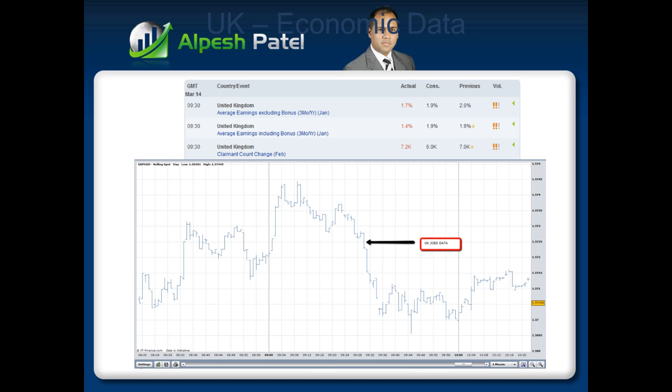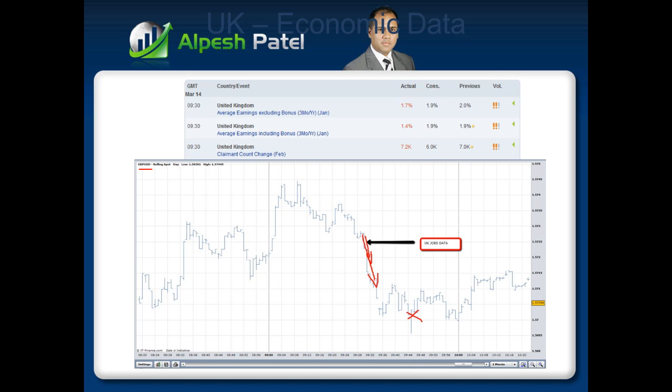Another example is UK jobs data. Now here we're looking at sterling dollar. So £1 buys this many dollars, and you can see it fluctuating. We wait for the UK jobs data. We see that the price has moved lower as soon as the data has come out, and so we too sell high in the expectation of buying back cheaper later. So we don't try to interpret UK jobs data, we let the price move afterwards. And as the prices move low, we say, okay, that means that we should also move lower and expect it to move lower.